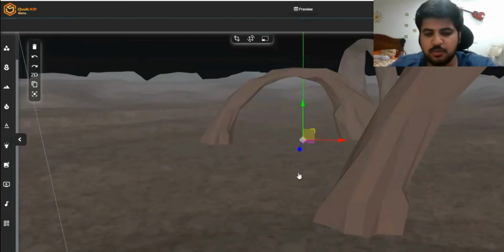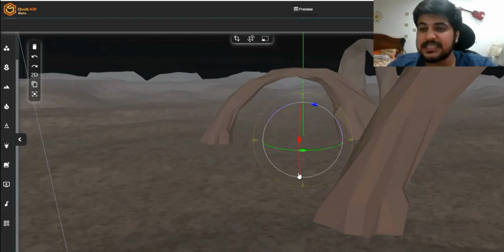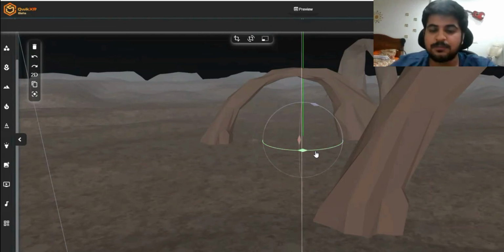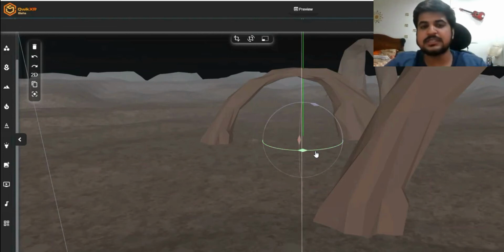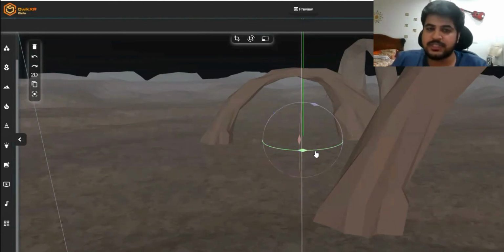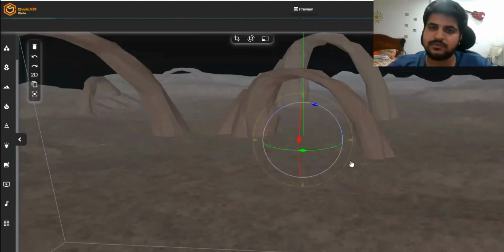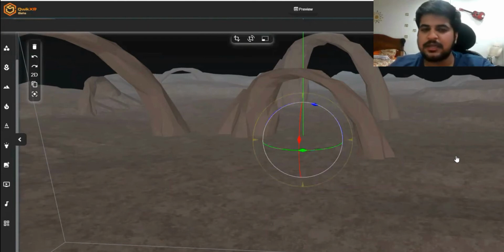Right now, let's move on to the second shortcut key, the E key on your keyboard, through which you can rotate the whole scene. You can use all of these four rotation gizmos to rotate your whole positioning, and you can see in which proper rotation your object is. You can use this one to rotate it like this. Similarly, like the movement gizmos, you can rotate in all of the three axes, and it makes your work very, very easy.